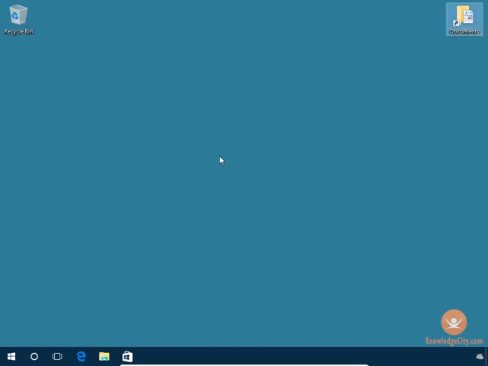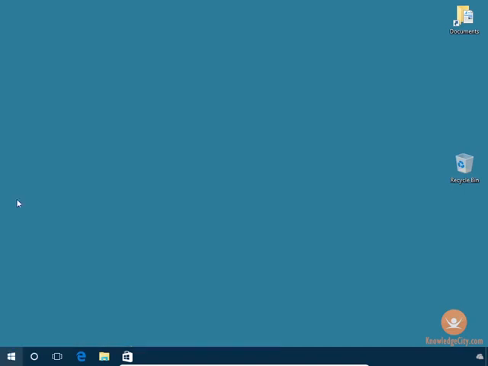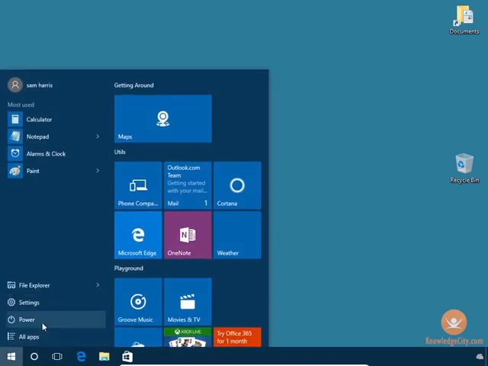Also, on the desktop, I don't like my trash bin to be on the top left. I prefer it in the middle right. I like to get everything out of the way because when I click on the Start menu, I want all of the space that is available over here to be completely free. That way, I can look at the Start menu and not have to worry about hiding things behind the Start menu that are important to me. Okay? So that's something to keep in mind.